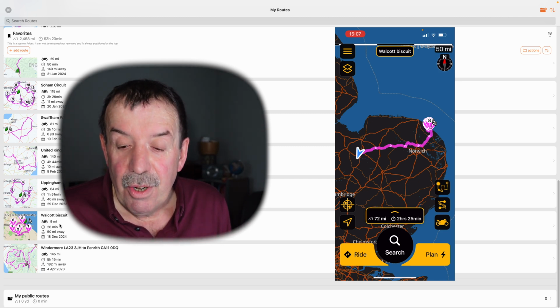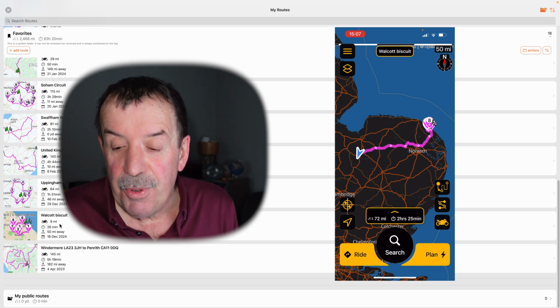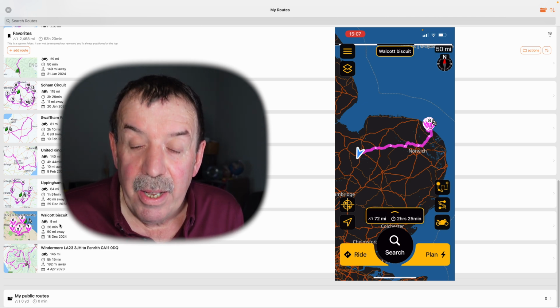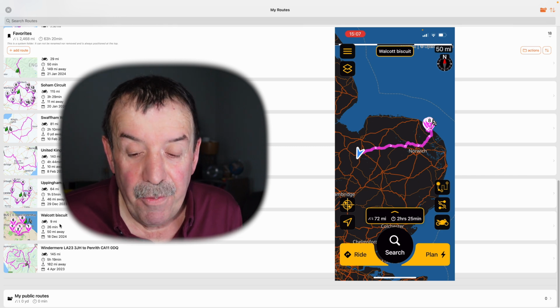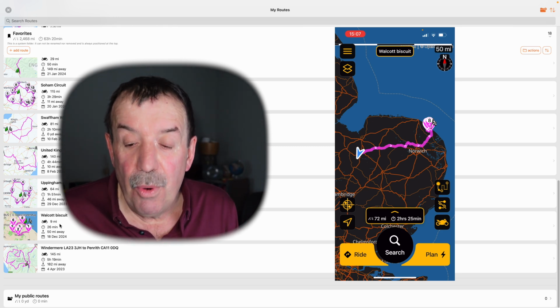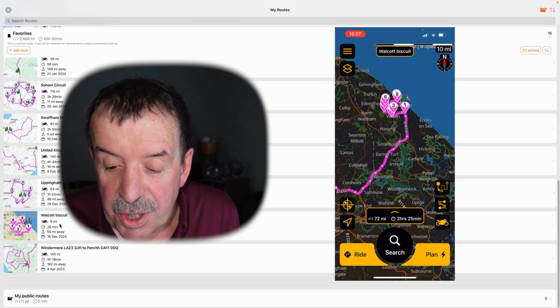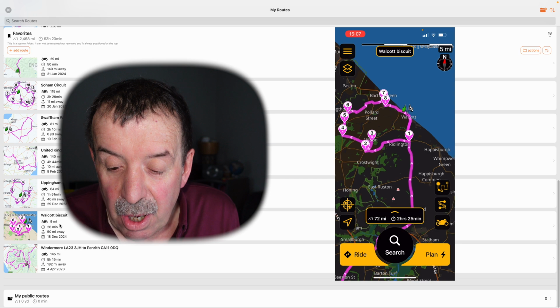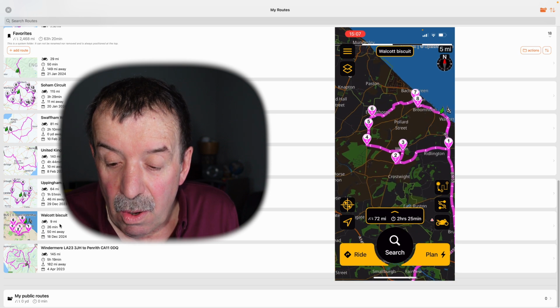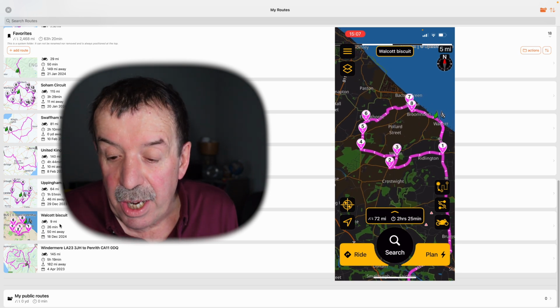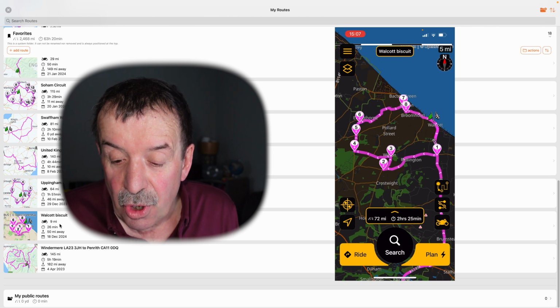So you can ride from here to Downham Market, have some fish and chips, do the little route, and then come home. That is quite a nice little ride out if you happen to be here in Norfolk. So I'll quickly zoom in on the phone here on the map, and you can see the map we've just created on the desktop, and you can see that everything is there and all the stops are there.